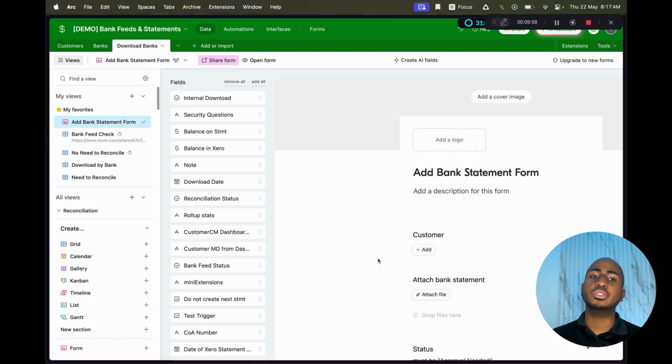And as a result, with a very easy, simple experience that anyone can understand and that you can easily delegate to an admin, maybe even a junior admin role, you can start to make sure you have all these statements in this database, and we have all the information you need to do the following steps.